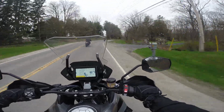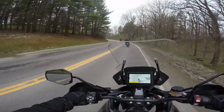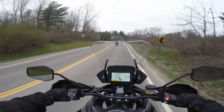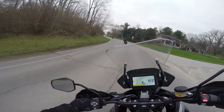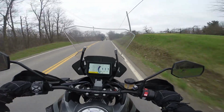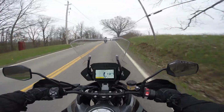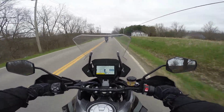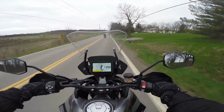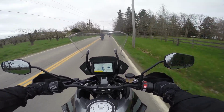So, if you're mostly gonna ride on the street, maybe with a few gravel roads here and there, yeah, beautiful ride. Just keep it in fourth and let the bike do the rest. As I was saying, this is perfectly capable of doing gravel roads. I wouldn't trail ride on this thing, but gravel roads and these roads, that's what this bike is made for.